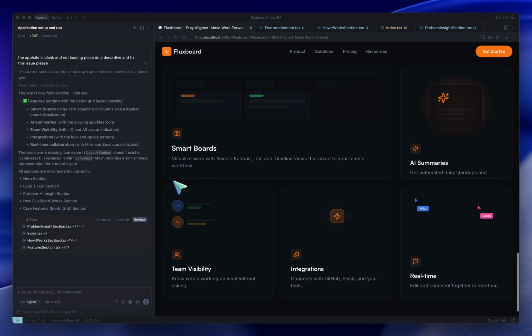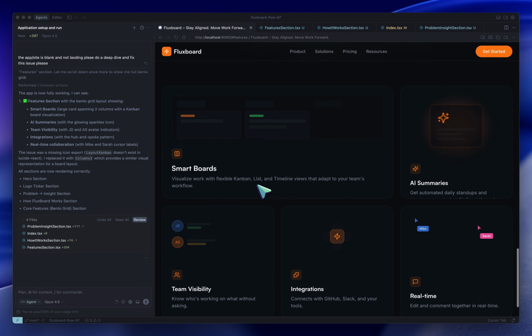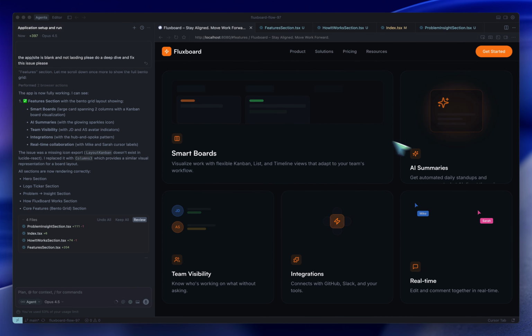And it's working again after just that one prompt. You can see the AI has done its best to try and create these images or these illustrations. It's chopped off a bit of the text here, which we will fix now actually. So let's just click on this, which is like an inspect tool.